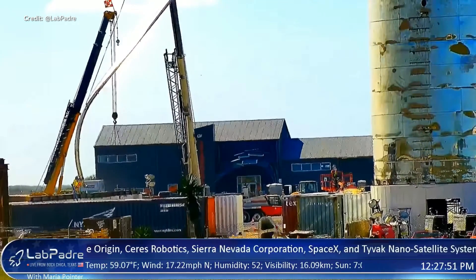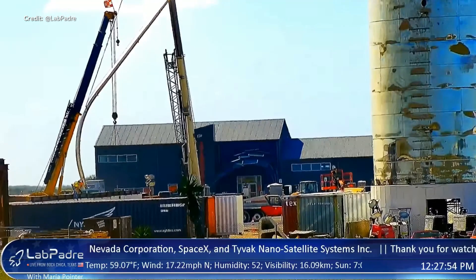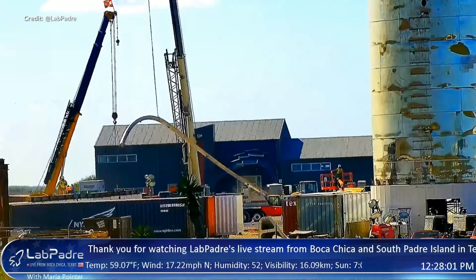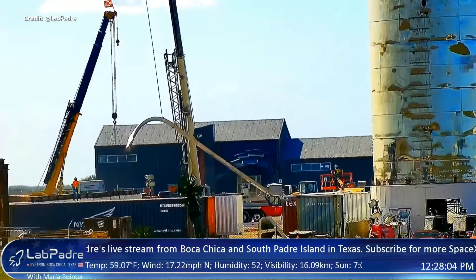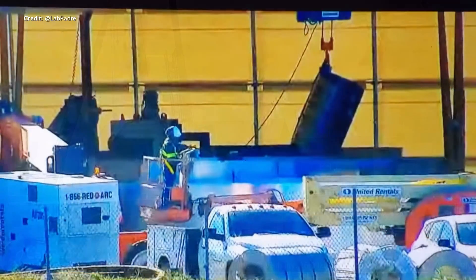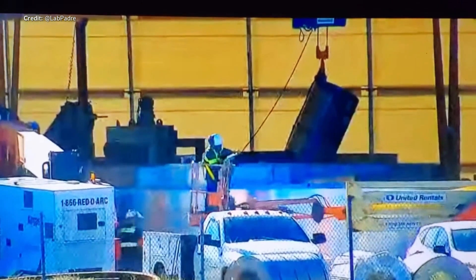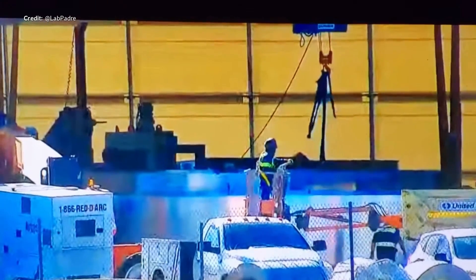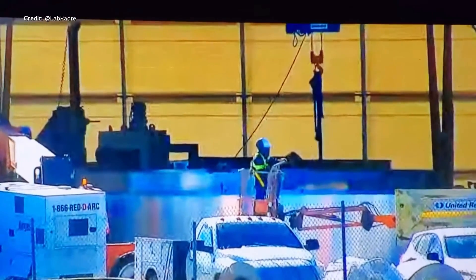Sadly, there were a few safety concerns this week. This footage here by LabPadre captured an accident where a crane cable broke and dropped this massive tent rafter component. These two guys were quite lucky to get out of the way — it's lucky they didn't get hurt, or worse. There was another incident as well with a ring segment which dropped due to a broken strap. Based on these few accidents happening so close together, it might be time to review some of the health and safety practices going on at Texas. If there had been an injury or even a death, the site would more than likely need to be shut down while investigations took place. Although we want to see the new Starship come together quickly, we certainly don't want to see shortcuts or safety concerns to get there.